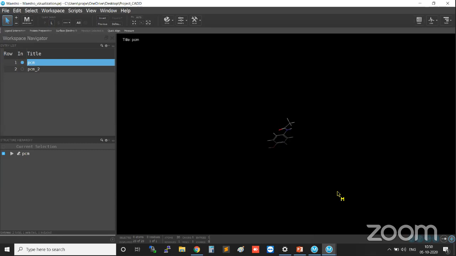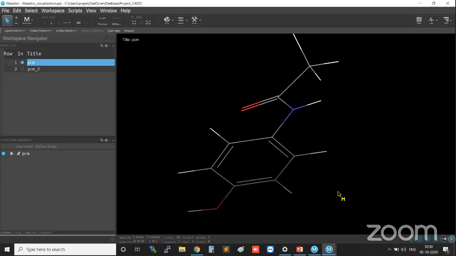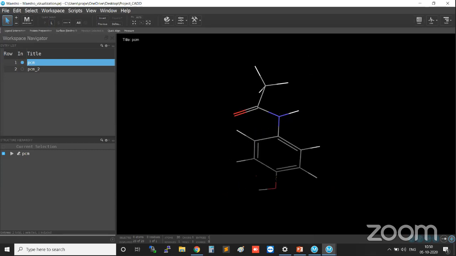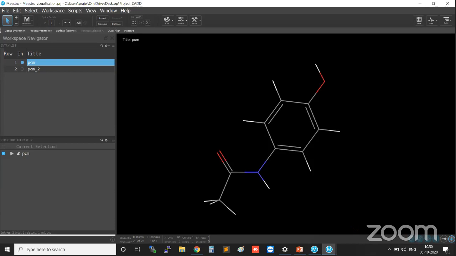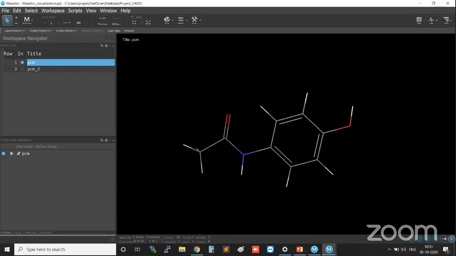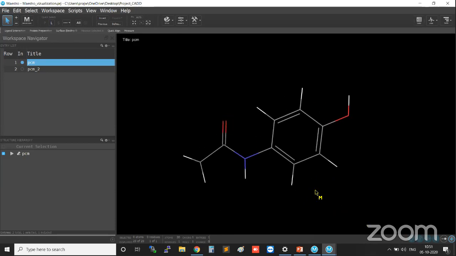So in this way, you will have these buttons present around the dot button, and if you press those buttons, you will see various operations, the same as the mouse operations. But it is always suggested to use an external mouse for your molecular modeling exercise. That's the best option which you will have.